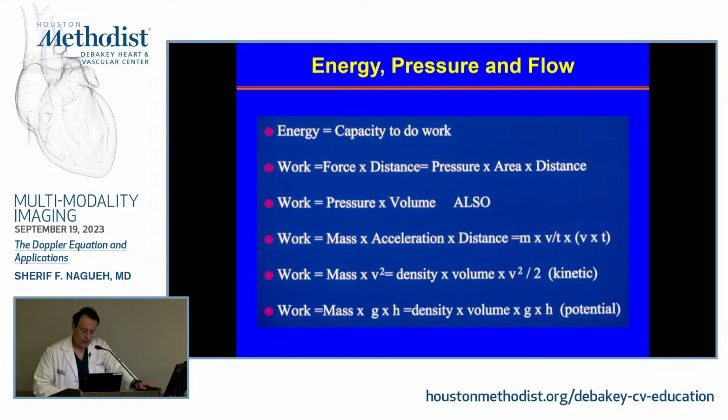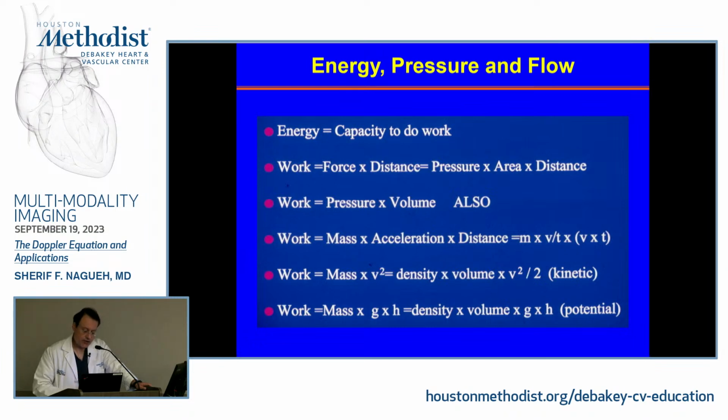Instead of force, we are going to put in its place on that fourth line, mass multiplied by acceleration, and we still leave the distance. If you say acceleration is velocity divided by time, and distance is velocity times time, you will see that it becomes mass multiplied by velocity squared. And because we are interested in volume, not really mass, for moving fluids, we can remove mass and put in its place density times volume. We're talking average velocity, and that's why you see the division by 2.